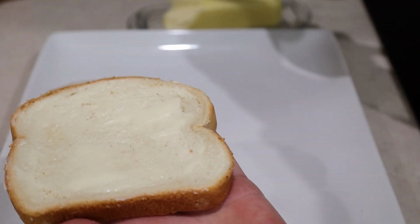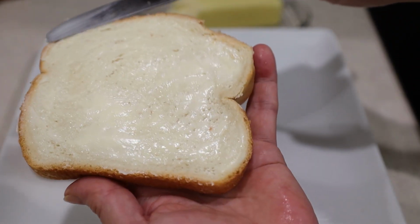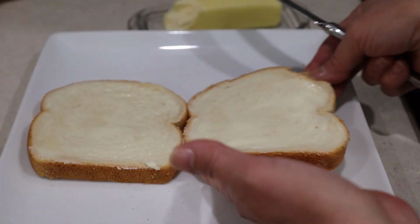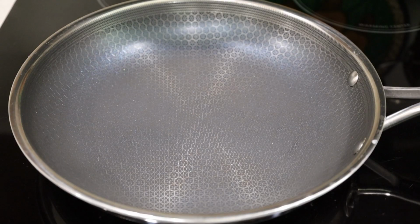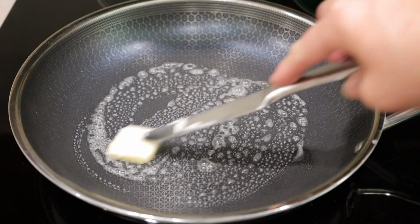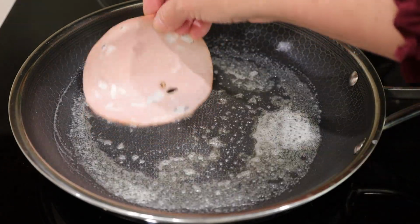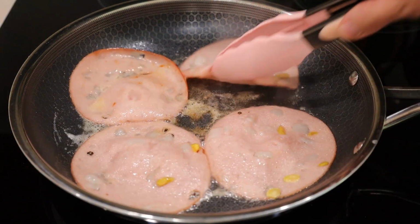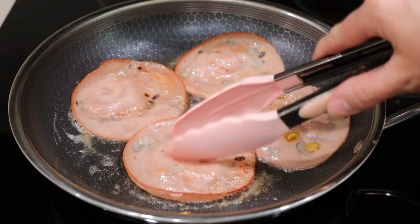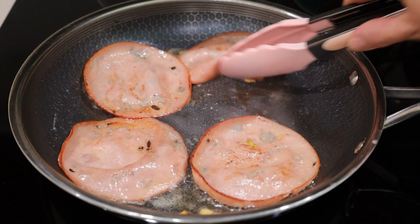Butter one side of each slice for now, covering the edges all the way around. I use unsalted butter at room temperature, so it will be easier to spread and it won't tear up the bread. Heat up a medium-sized frying pan on low-medium heat and add half a tablespoon of butter. Let it melt, spreading all over the bottom of the pan. Add 4 slices of mortadella and fry a little bit on each side. You don't have to fry the mortadella, but let me tell you, frying that mortadella will bring out its flavor so much more.